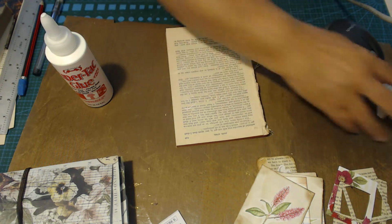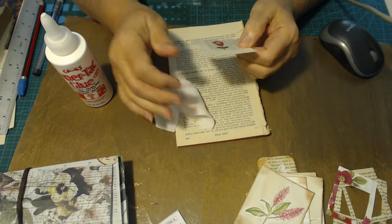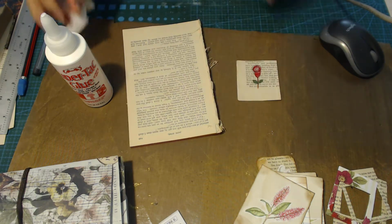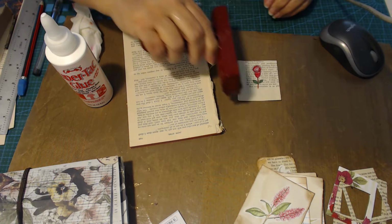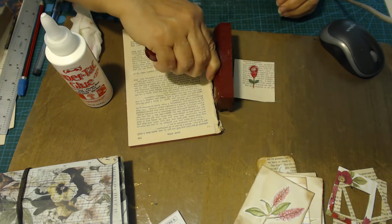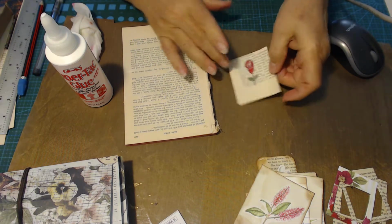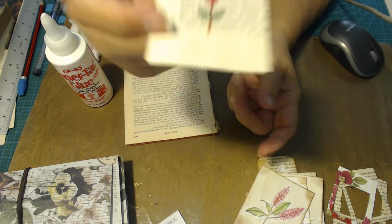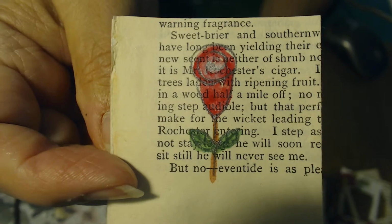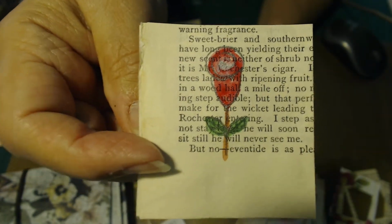Okay. So there we go. Just going to put it there, and I am going to roll it. There we go. So we can just fit that into our journal as well. Let me see if we can see it. It's a bit messy. Yes, up close it looks shocking.